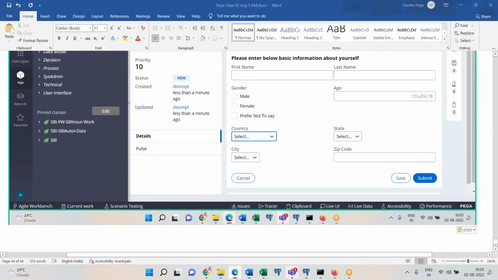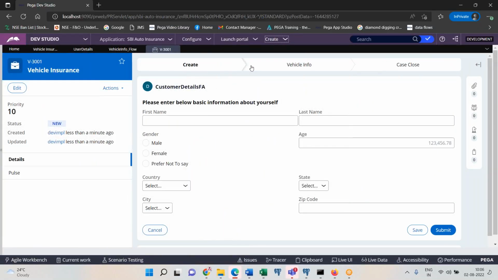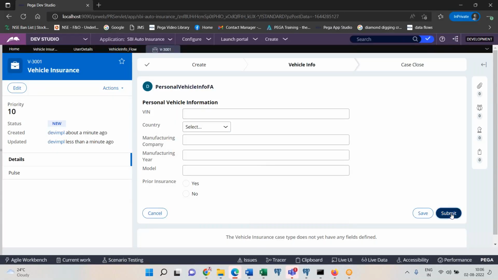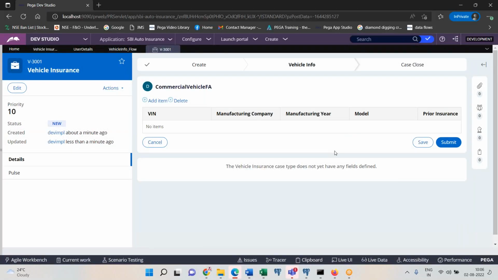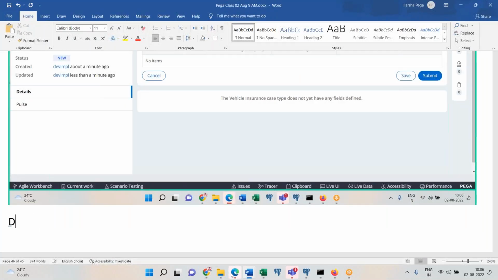Okay. Now you can see here the design was changed a little bit, where you have stages. Navigation is being shown at the top. So this makes better sense to users. How many stages to complete? Tracking completely. And you are going to submit the first screen. Remaining functionalities will be as it is. There is no change in the functionalities. We have just transformed the flow into case type.